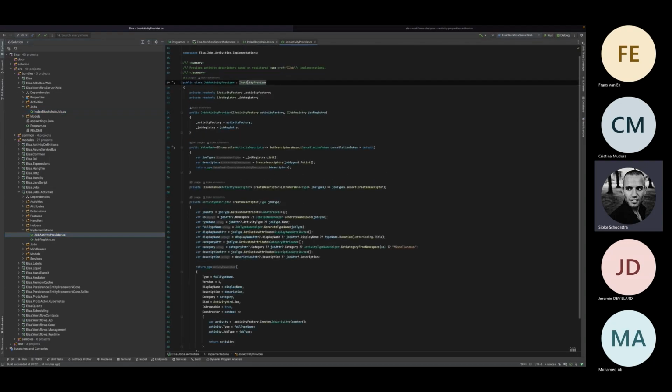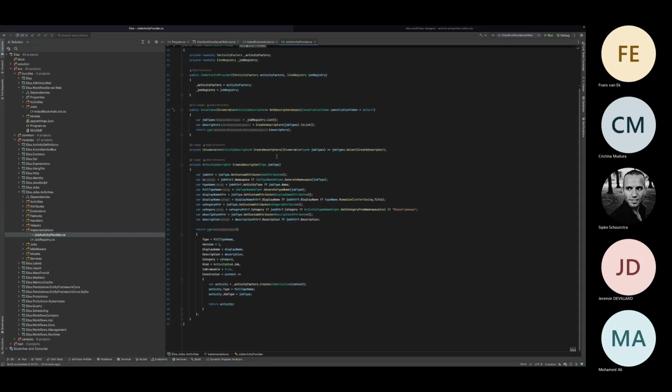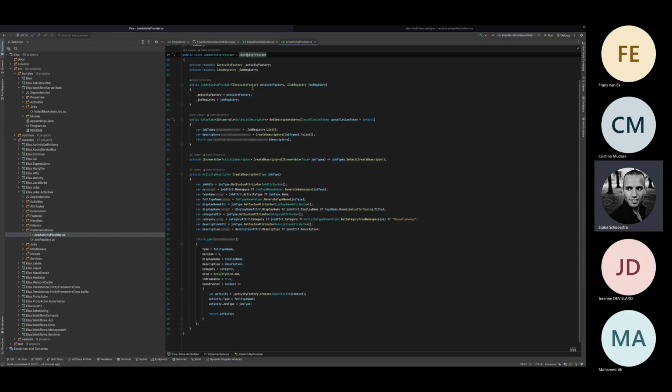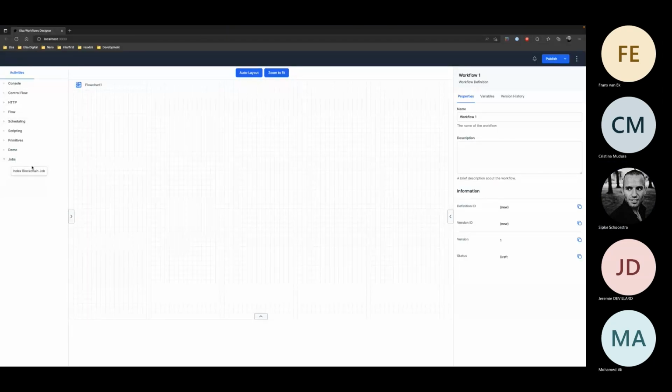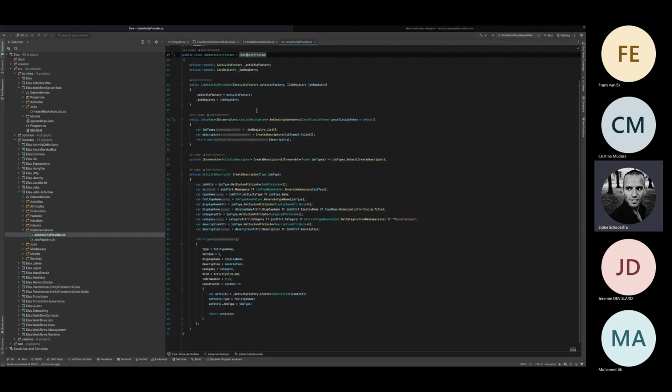And what is an activity provider? It provides activity types to the system. And in this case, it's doing it based on available jobs that are registered with the system. The default activity provider provides activities to the system by reflecting on classes that implement IActivity. So you can imagine different kinds of providers, and they all work together in the sense that they all contribute to the total set of activities that you would see in the toolbox here. So that's a little background on activity providers. It works the same in Elsa too.